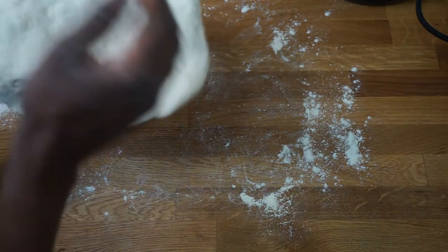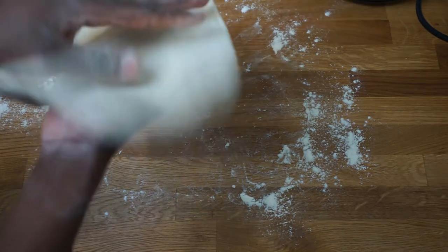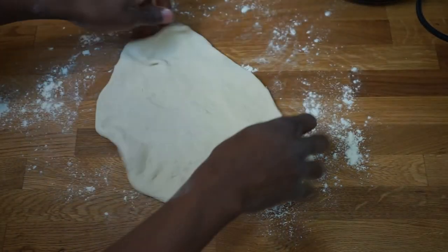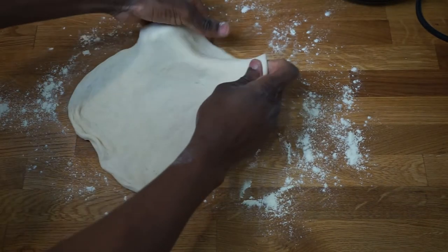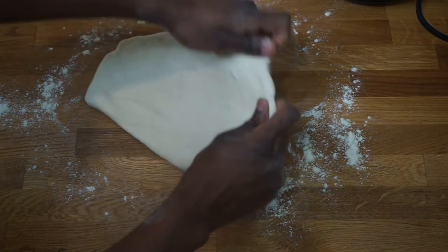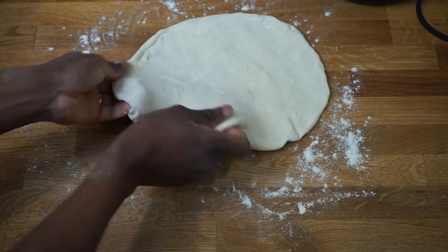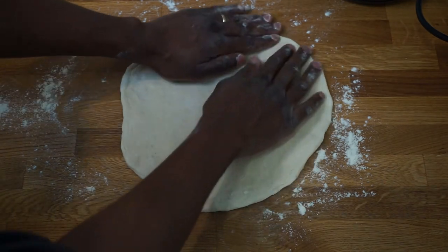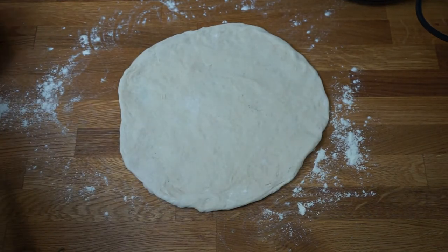Just do that. You know, just flipping it around, left, right, left, right. Stretch it with your hand. Get yourself a nice stretch so you can hold it on the edges. Don't hold it in one place for too long because it's quite stretchy, so it will tend to overstretch if you do that. But get it as wide as you want. If you are like me, love a thick pizza base, you can make it a bit thicker. Make it thin if you want.